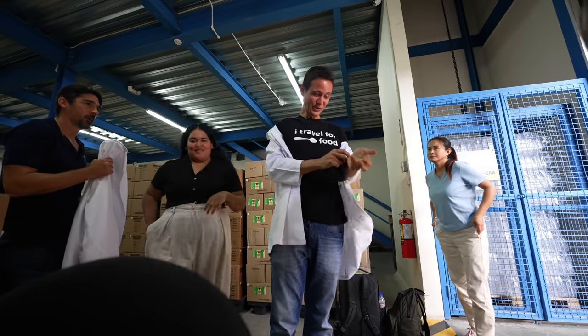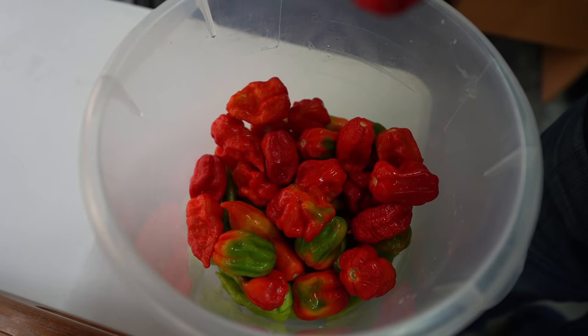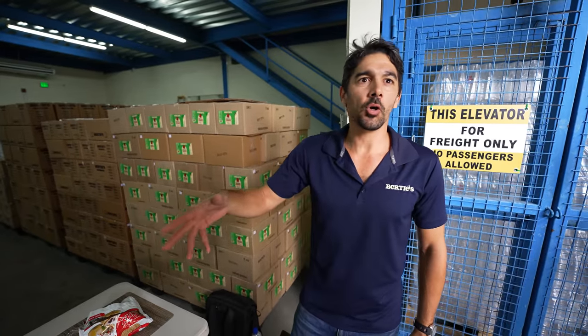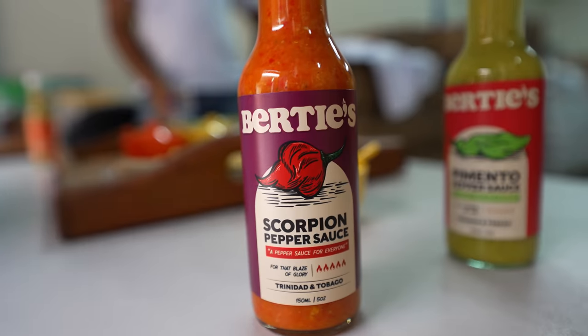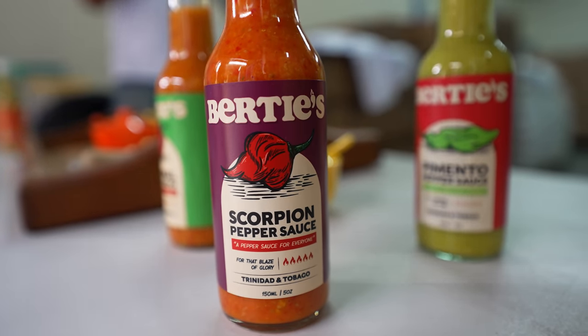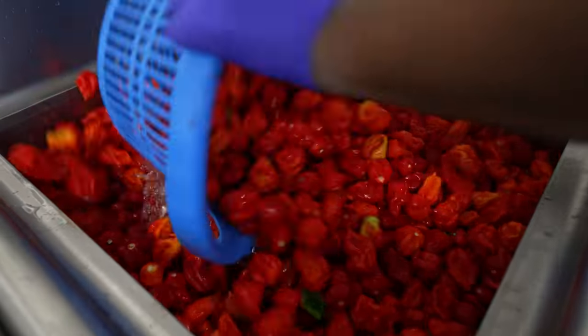We're here in the storage room for some taste testing. How long has your family been making pepper sauce? My dad always made pepper sauce, because in Trinidad, especially back in the day, you couldn't get a homestyle sauce in the supermarket. Most Trinis would have something homemade or get it from a friend. My dad would give it to friends and close family. Then they did this little fundraiser and my mom was smart enough to put her name on the bottle. People kind of started to call. It took 10 more years until we got into the supermarkets — it's a family recipe. Bertie was my dad and the family still runs it. The ingredients are even fresher and more organized, but it is the same fresh recipe.